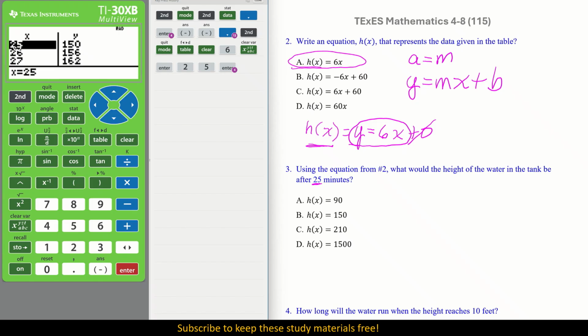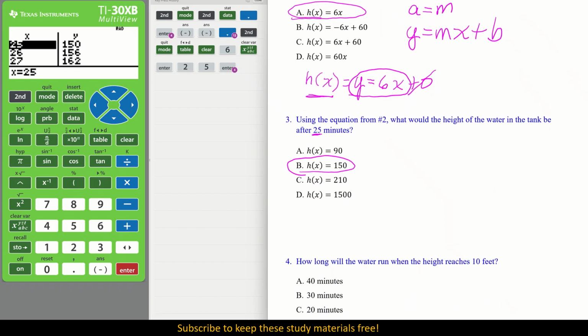Okay, for 25 minutes, that is a measure of 150. So there we go. Option B, it has been answered. Okay. So yes, time was in minutes, height was actually in inches. I know that they didn't give that there, but that is 150 inches. Thank goodness they didn't ask us to convert it to feet or anything. But they could have. Okay. That's why you need to go ahead and use your calculator just in case.